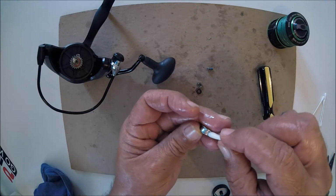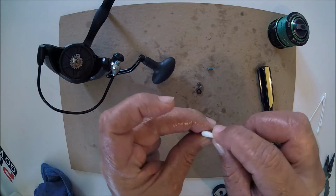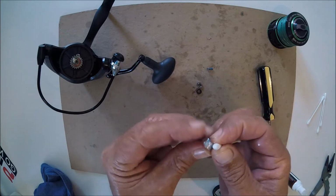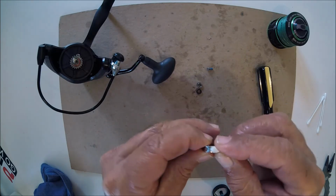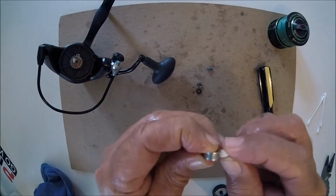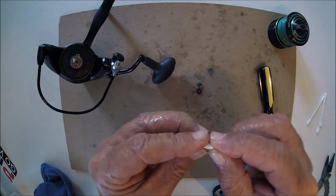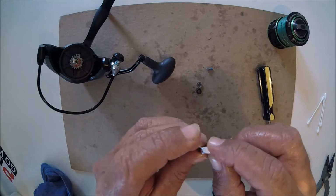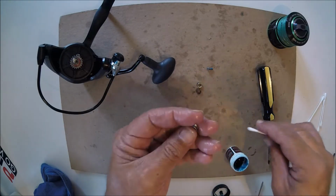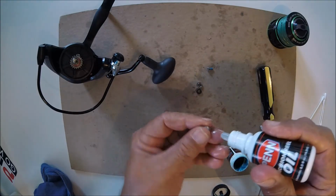Make sure that you get inside here, because sometimes, if you're using braid line, there's an accumulation of gunk that comes off the braid. I don't know what it is. It could be paint or something like that, but it has to come out, because if it doesn't, it starts to accumulate really bad, and eventually it just causes problems for you down the road, especially when it comes to break off. So we want to make sure that's all nice and clean. Okay, so we're going to go ahead and oil that up.